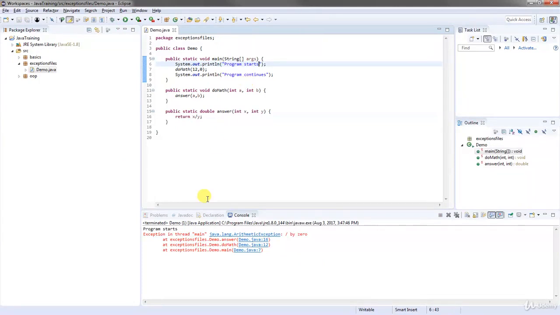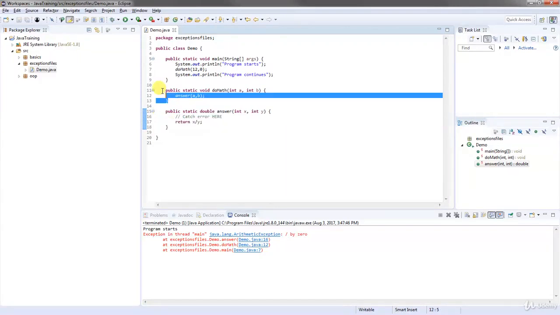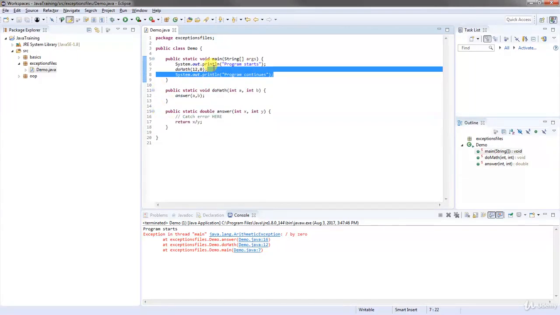So we want a way to be able to handle this properly where it's located, and then also we want our program to continue. That is the idea behind exception handling: we want to catch it at the innermost. So we want to catch the error here. We don't want to pass that. Otherwise, we pass that error from here to there to the main, and it's kind of a mess. So that's the idea behind exception handling.